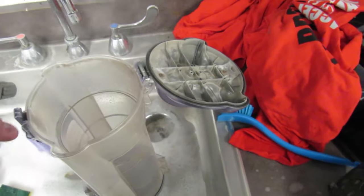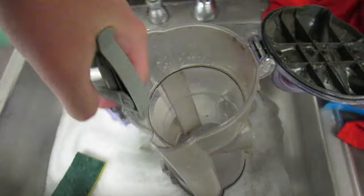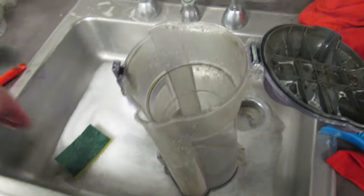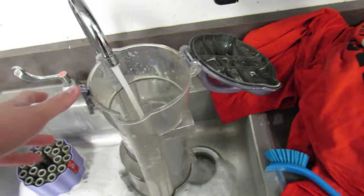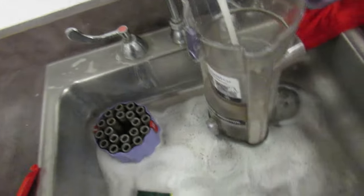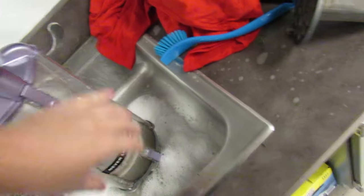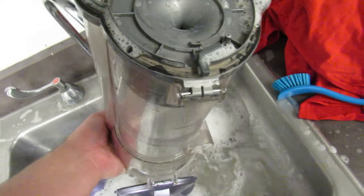Okay then. I don't know what's going on out there. Give it a bath. Fill this thing with water as far as it can go. Not too far. Now I'm gonna fill the bottom with water. Yep, this is how I clean it. Let's dump it out the top. There we go.